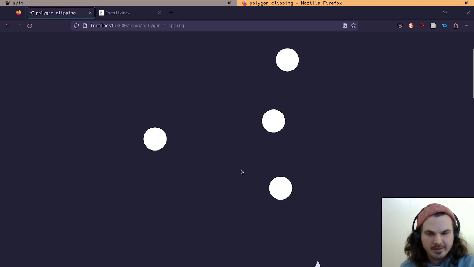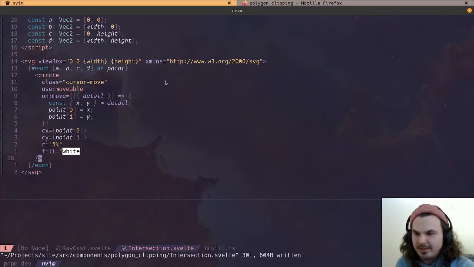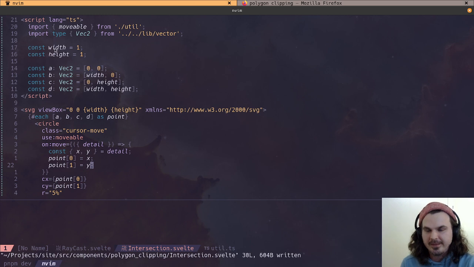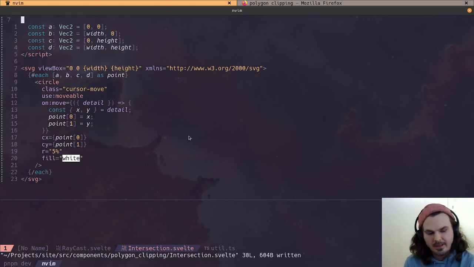But now we need to draw a line between A and B and C and D. Randomize it? That might be a good thing to do. Just randomize it between 0 and the width and 0 and the height. And maybe it's enticing that every time you come to the page, you get a new set of segments, right?